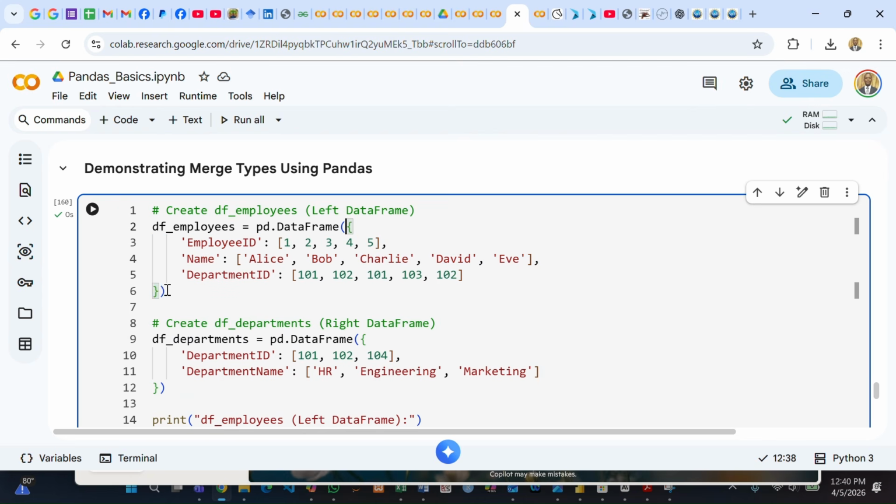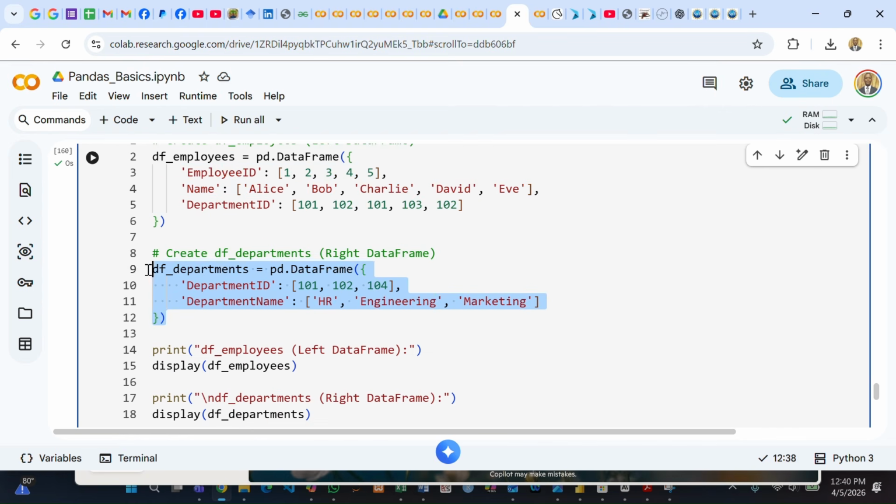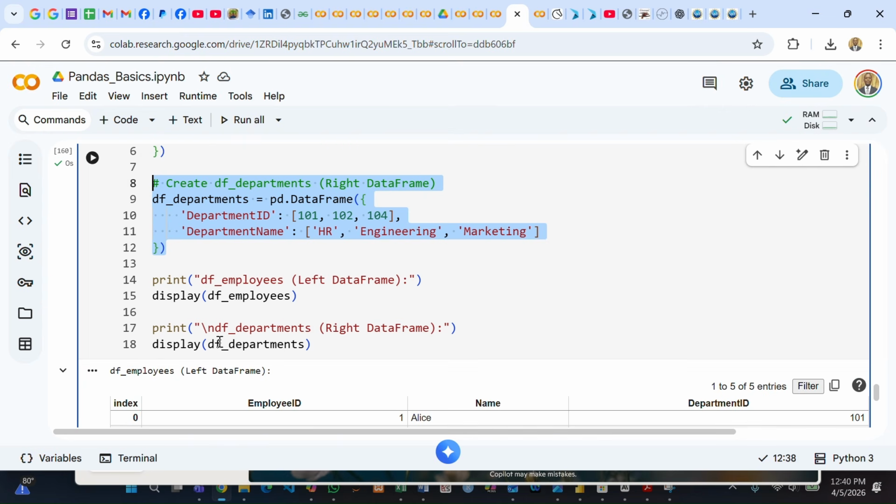You can have a list outside with the square brackets, and then inside you can have the records entered as dictionaries, or you can have a dictionary and then the columns entered as lists. This is the common one which we use here, a dictionary of lists, but you can also use a list of dictionaries. If you also use a dictionary of lists here, you have the right data frame, and then you can print them to see them.